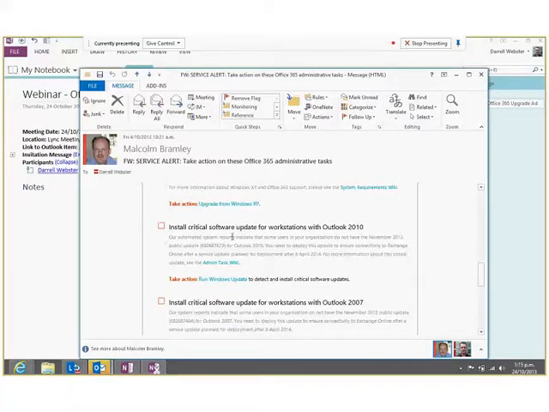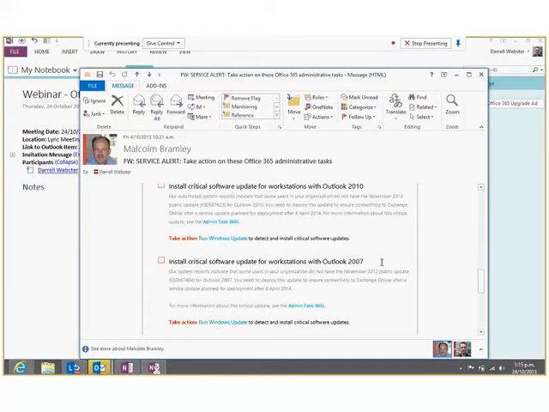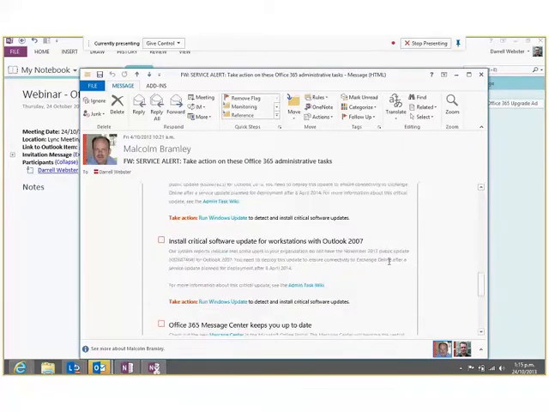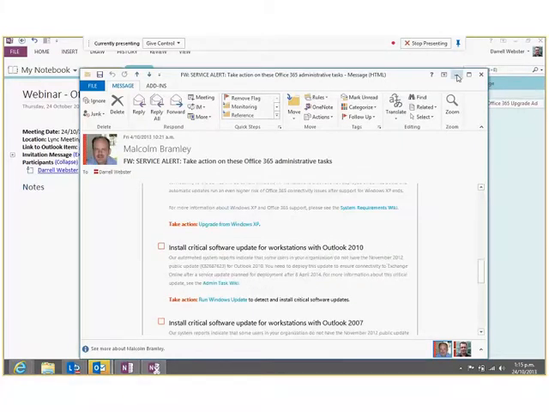There are some additional updates that you need to install for Outlook 2010. A good chance that you've probably had those installed already. There was an issue when organizations were switched over to the new Office 365 products, that with Outlook 2010, some people were experiencing connection problems, and there was an update that was missing that was required to connect to the new Exchange Online. And similarly with Outlook 2007. So you get the picture that these emails are quite customized.